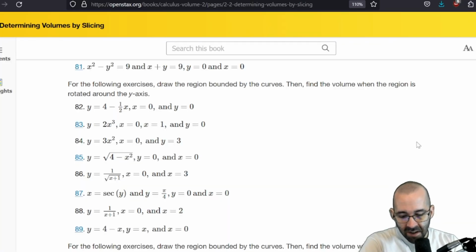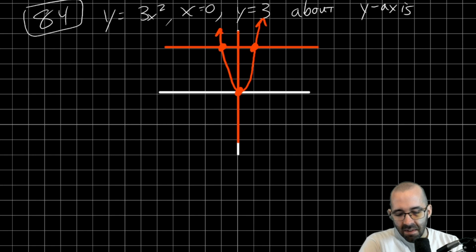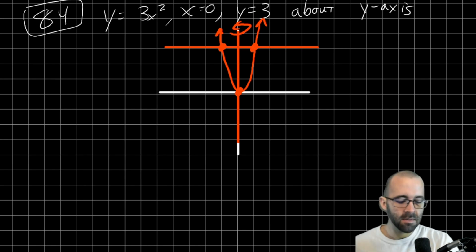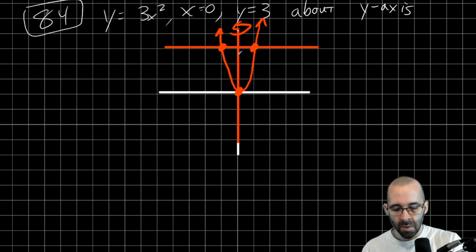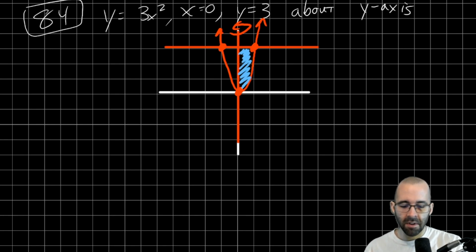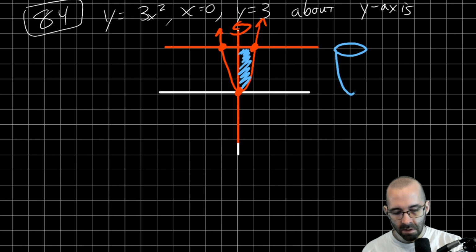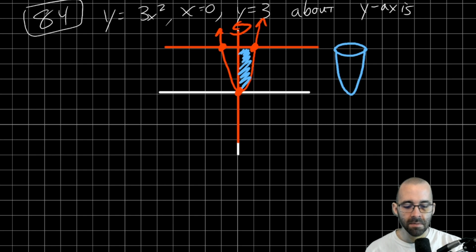Okay, first off, this is kind of ambiguous. Oh, no, it doesn't actually matter whether we use the right region or the whole region, because if we revolve it around the axis, it's still the same solid. You could revolve this blue region, or you could revolve the whole region, and you'll have the same thing. Either way, you're going to get something that looks like this as our solid of revolution.